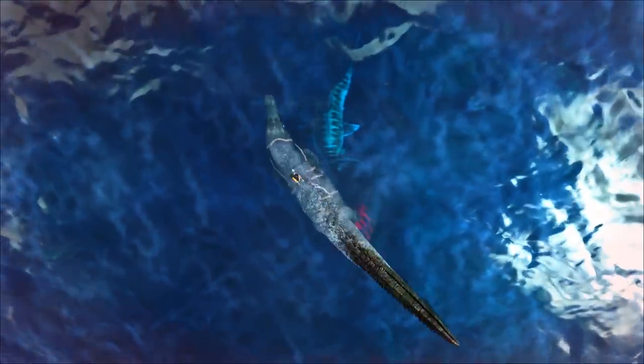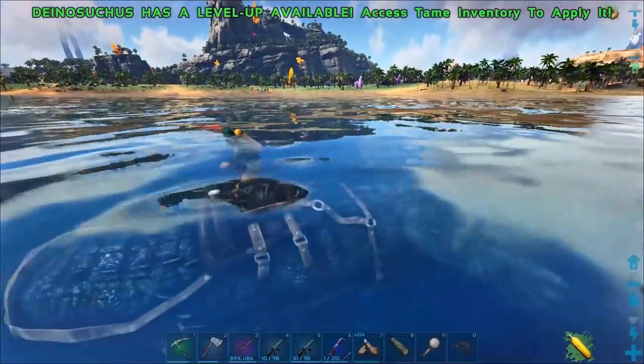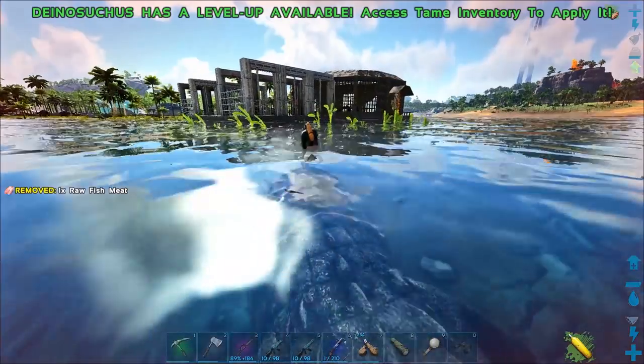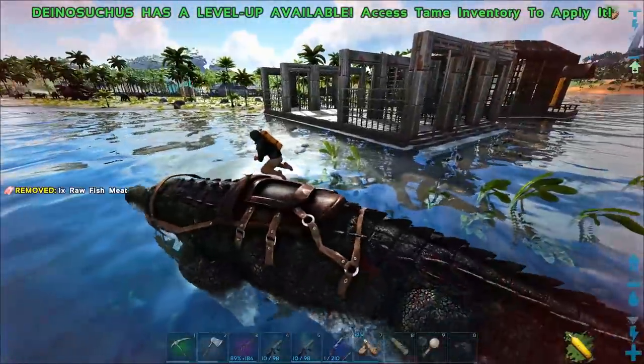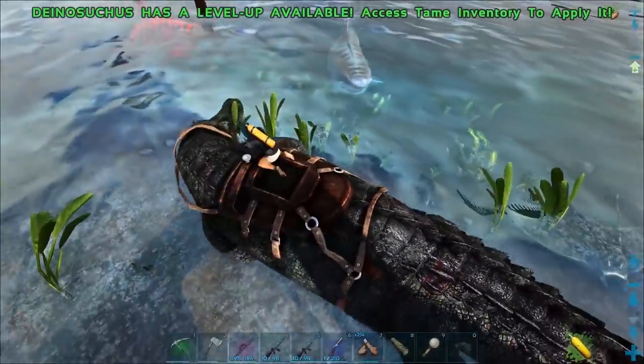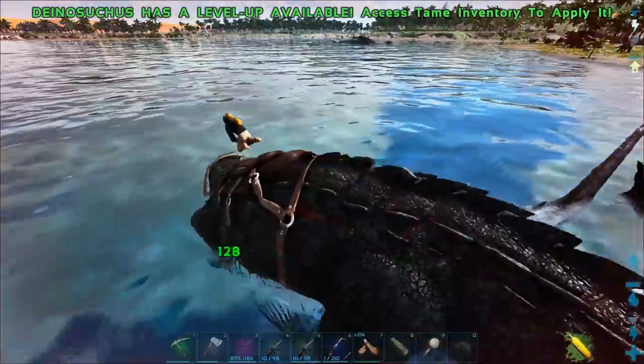Just fighting all kinds of sharks here. Oh, am I dying? I'm actually taking some freaking damage here, dude. Holy crap. All right, come closer to the shore, maybe. Crap, we can't get them to sit in the shallows, could we? Dude, it's so hard to fight on this guy.